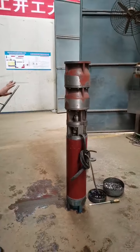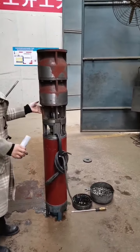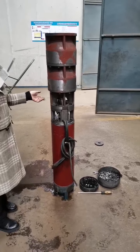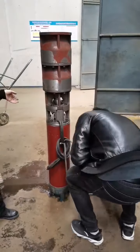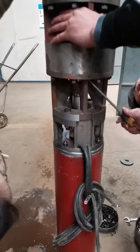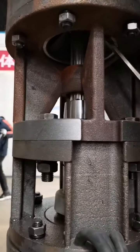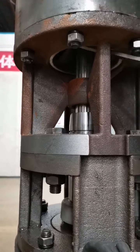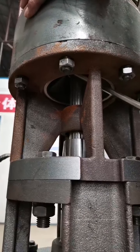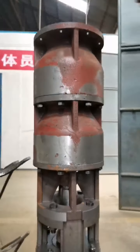Okay, now the assembling work has finished. We are checking whether the impeller can be moved smoothly. You can see the impeller can turn smoothly. That means the assembly work is successful and it's okay.